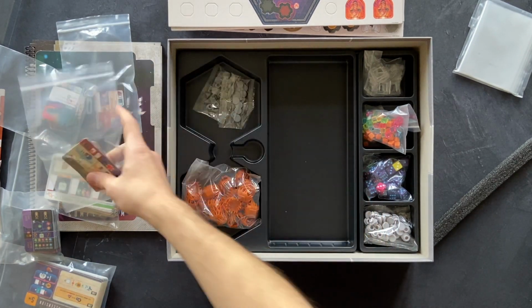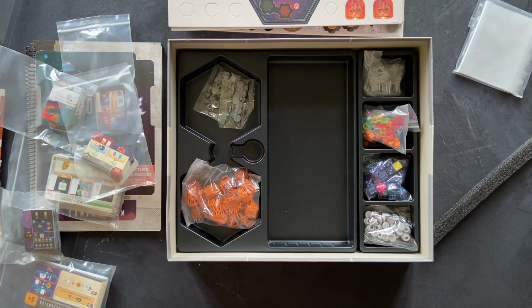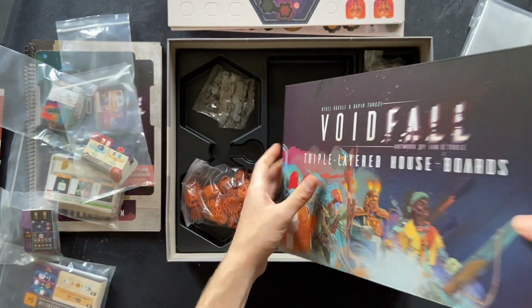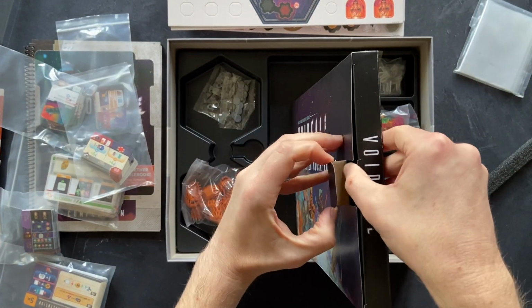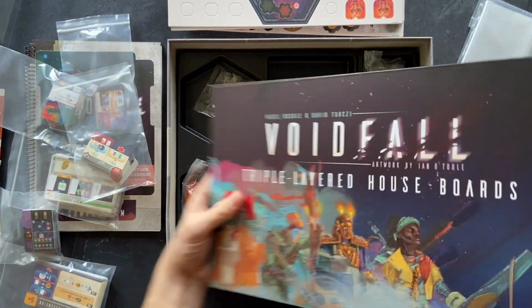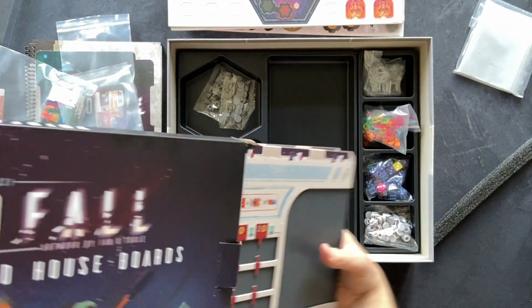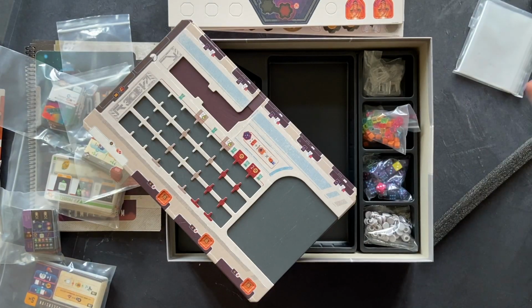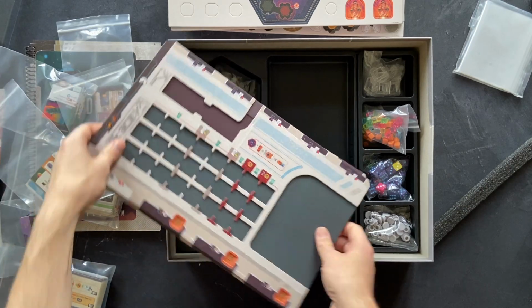I will show you one more thing before I put the components back in the box, because now I would like to show you the triple layered boards and how they work. I think they were a standard component in the deluxe, the Kickstarter edition of this game, and for the retail edition you can buy them separately.